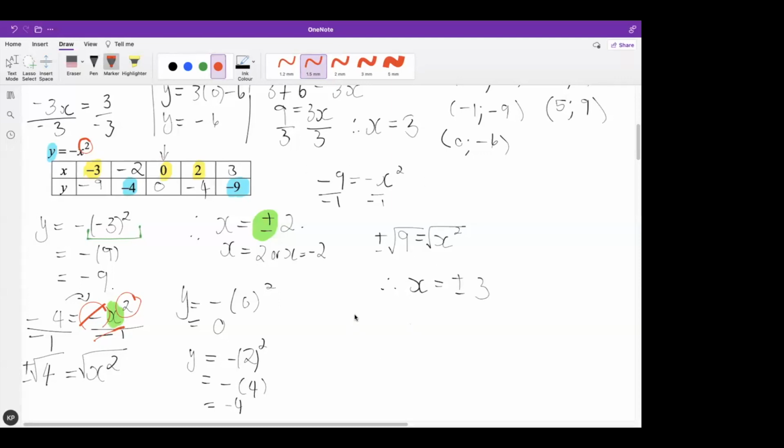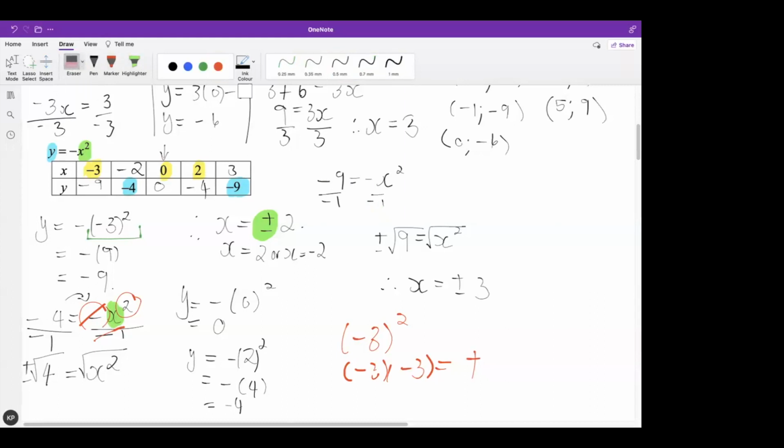Oh, Ryland says both. Which one would you get a negative on? Remember, Ryland, negative 3 squared means a negative times a negative. So your answer will always be positive. Do you see that? Your answer will always be positive for squaring a number. That means this part of the equation, without the negative, will always be positive.